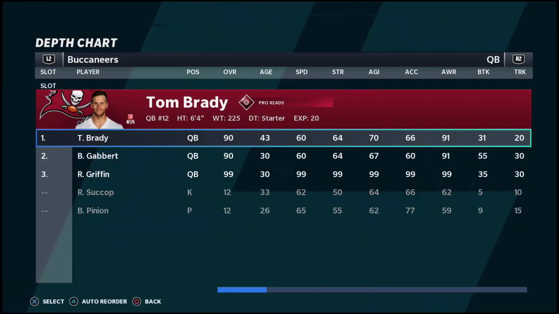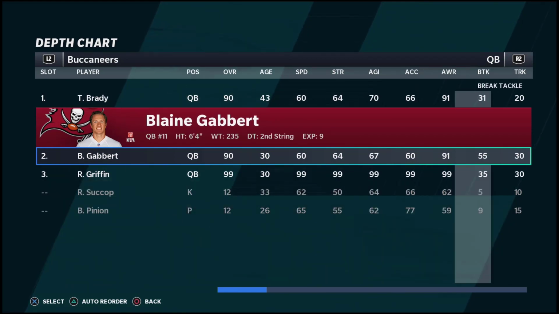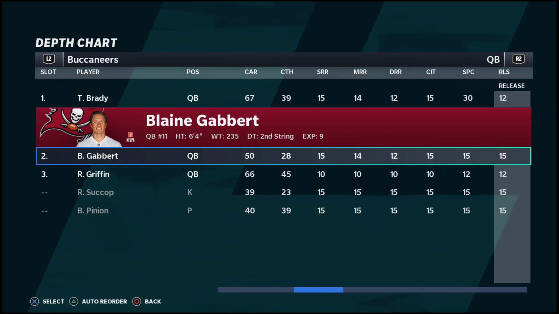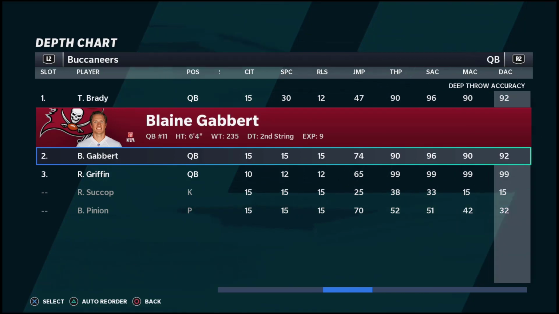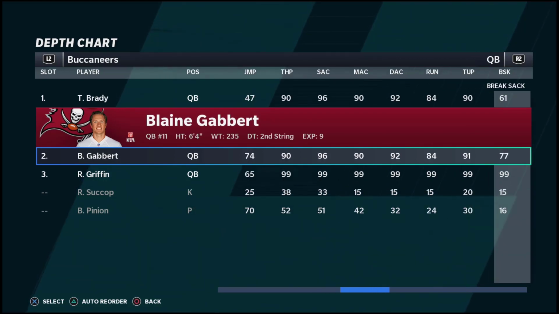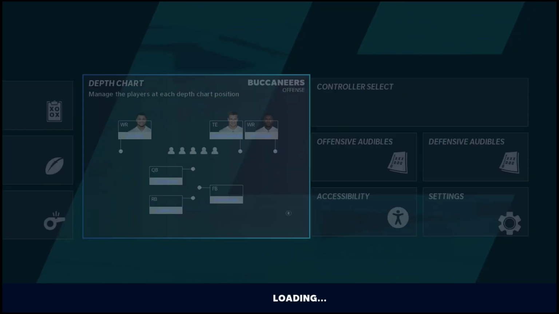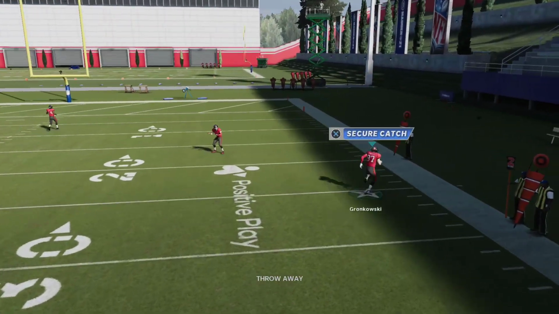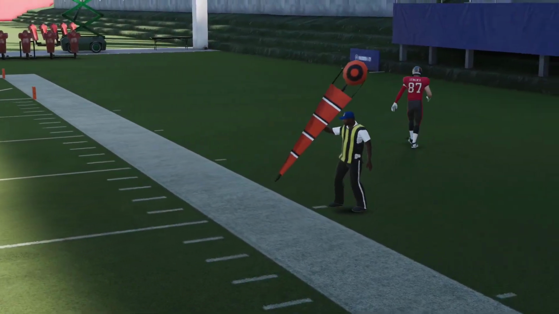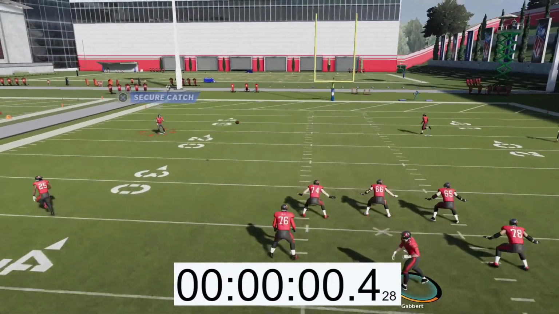So what I'm going to do here is I'm going to now sub in Blaine Gabbert, who I've edited to have pretty much the exact same passing abilities as Tom Brady, and we're doing this just to make sure you can see here throw power, everything's going to be pretty much the same. There might be a little bit off, but more or less the same. Just to make sure that none of Tom Brady's other abilities were impacting it, because you saw there the X factor was lit up, so maybe his X factor might change it, or maybe he has a different ability that might change it. So I just want to do the same test here with Blaine Gabbert instead of Tom Brady, just to make sure, again, none of his abilities are impacting it except for set feet lead.